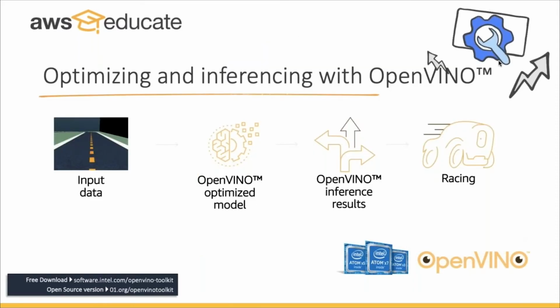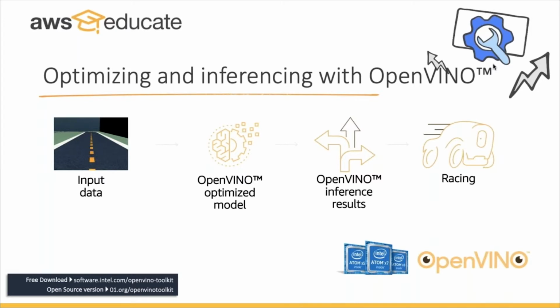One of the cool things which powers DeepRacer is OpenVINO Toolkit. OpenVINO stands for Open Visual Inference and Neural Network Optimization. It's a free toolkit released by Intel to help developers and data scientists speed up AI and deep learning workloads, streamline deep learning inference and deployments, and enable easy heterogeneous execution across Intel platforms, including accelerators. The Intel distribution of OpenVINO Toolkit is embedded in DeepRacer.